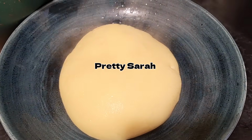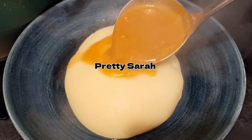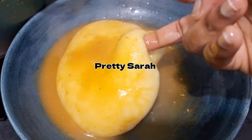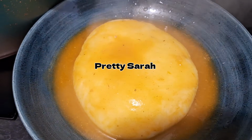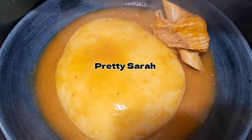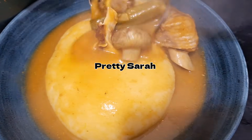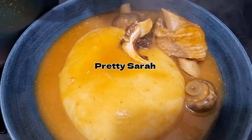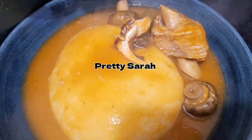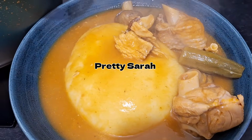Mommy, I can even smell the soup. Really? Yeah. Oh, nice. It smells really nice. It's so yummy, Mommy. Turkey. Some mushrooms, okro. Mommy, I like mushrooms. You like mushrooms? Yeah. Oh, that's why I added them for you.